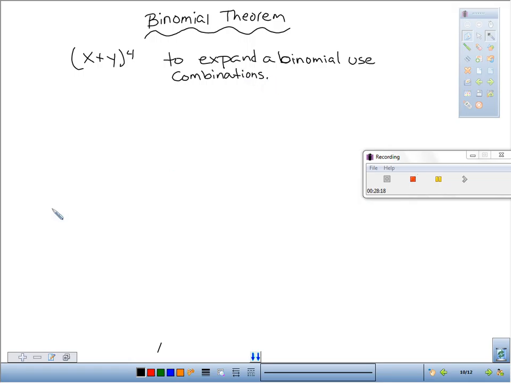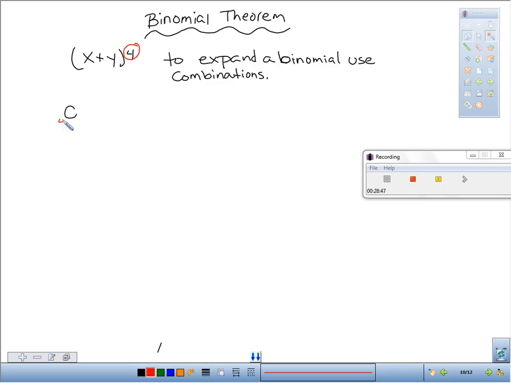Okay, to expand a binomial, you can use combinations to find those coefficients. So the variables are the same. You're going to start with the variable to the fourth degree and go down by 1 and then up by 1. But the leading coefficient you can get by using the combinations. So that first combination, if you don't have the Pascal's triangle, since it's a degree of 4, you start with the degree of 4.